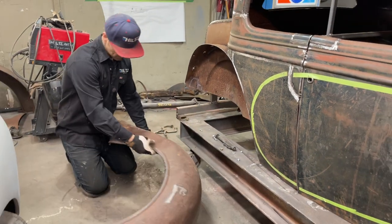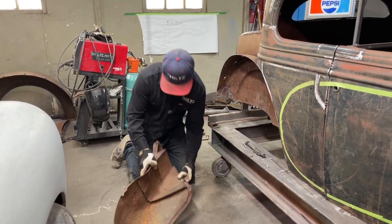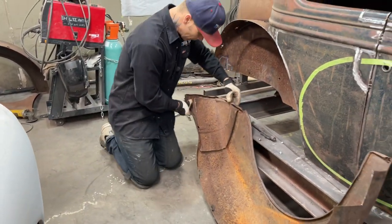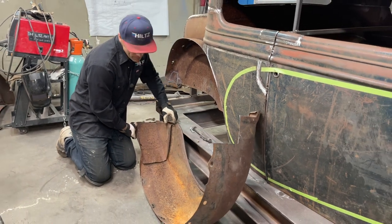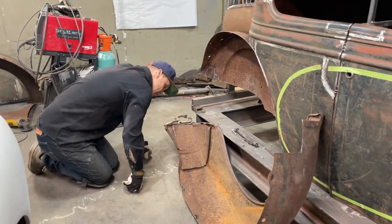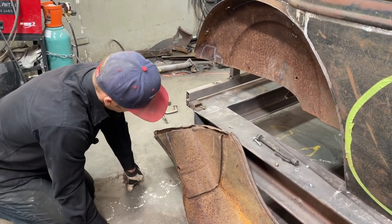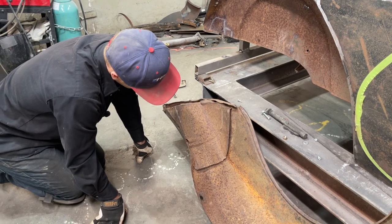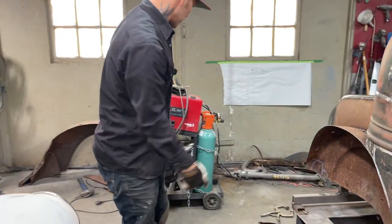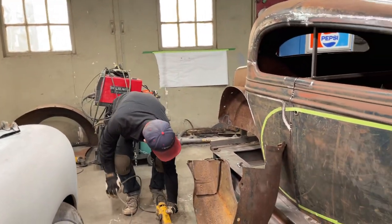We have a fender here that's mucked up on the back. I definitely want it straighter than that before we do anything with it. I don't want to make a bunch of noise. Taking that off. Want to look at it for a second. It's spot welded, obviously. What I'm going to do is just take it off. If I put it back on the fender or not, I have no idea, to be honest with you. But it's in a pickle. I'm just going to snip it off and then grind the things off later. I'm not going to spend the time drilling the spot welds out of it.